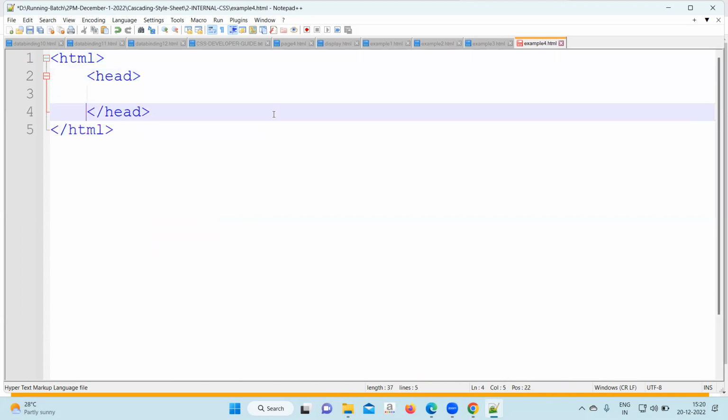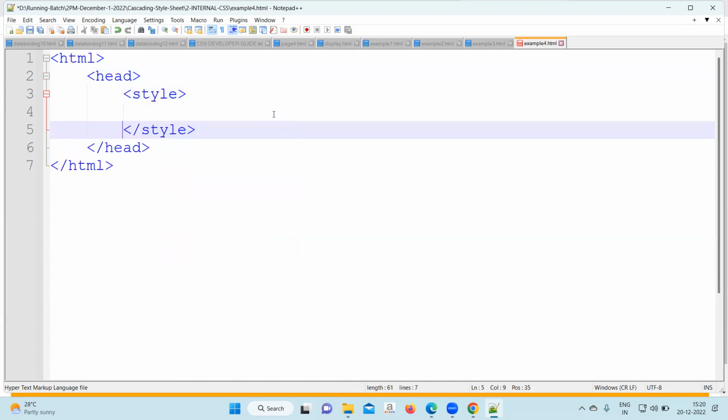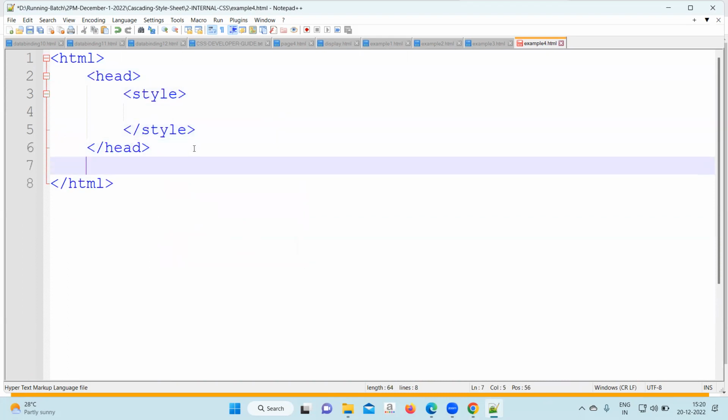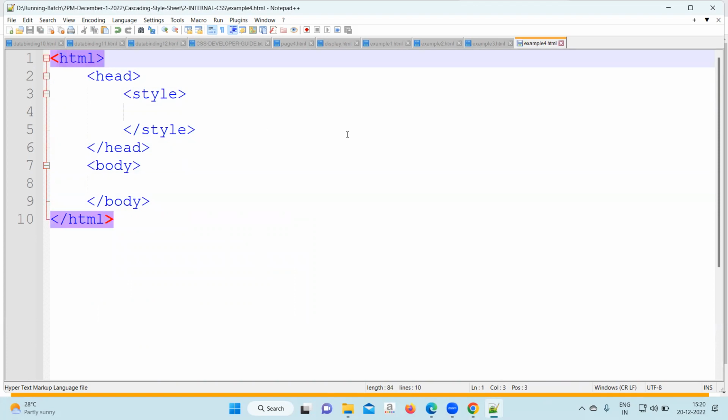Head. Then call style. Body open close. Head, style, then body.